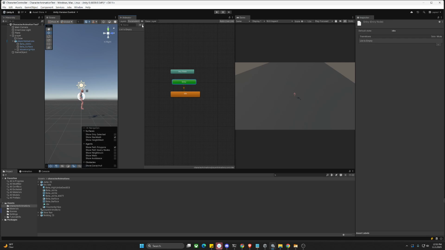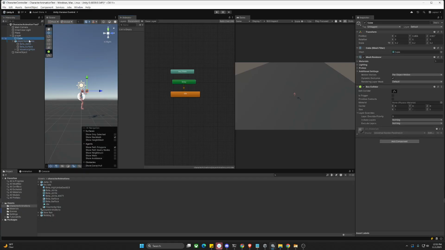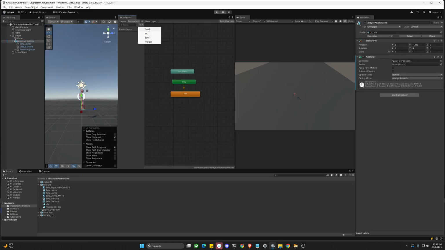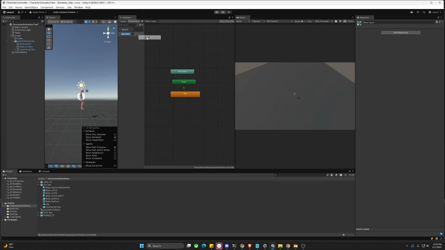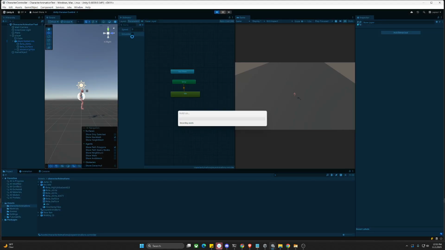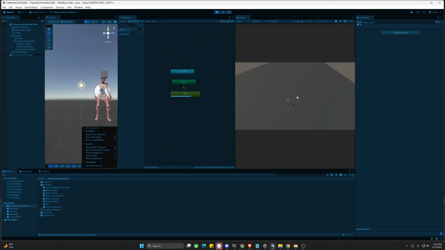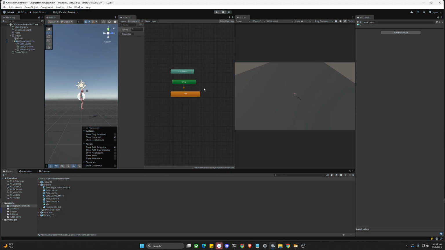Let's grab the information that we're going to need under parameters here. There we go. And so let's make a new float with speed. There we go. And let's make a new bool, grounded, capital G. And then we'll save. And if we hit play, we should see those updating. So again, just checking every step along the way to make sure this is working. And we are grounded, and we are getting speed. If we stop, it goes down. And if we jump, we are not grounded, grounded, not grounded, grounded. Excellent. We are receiving information in the Animator.